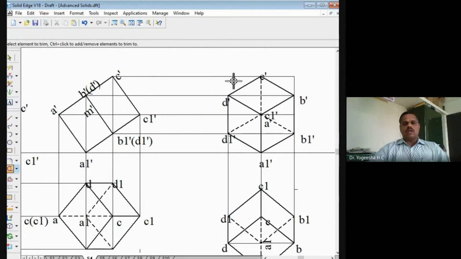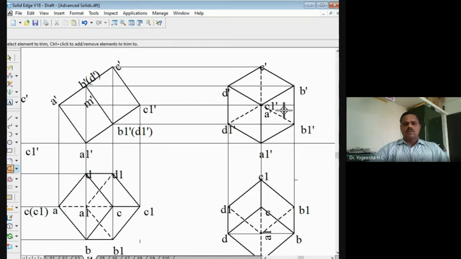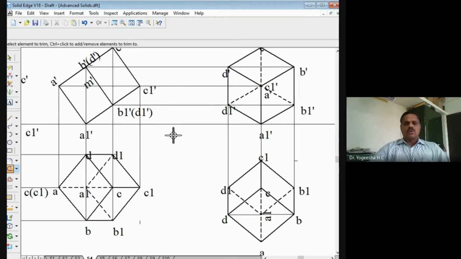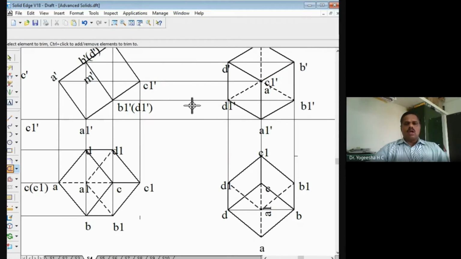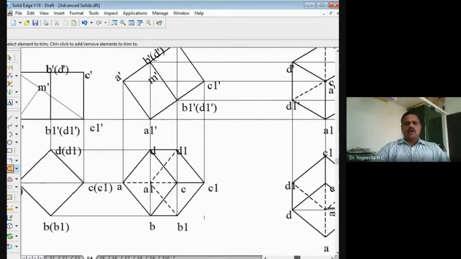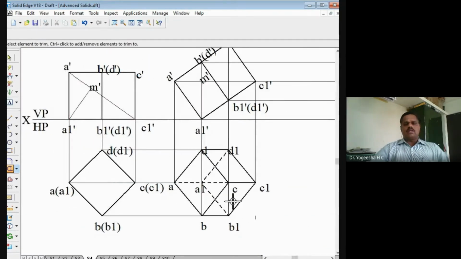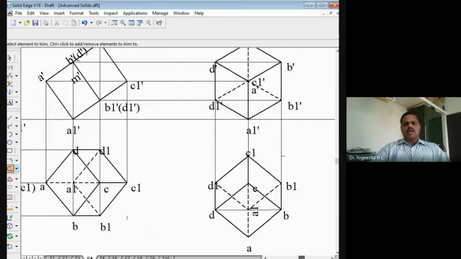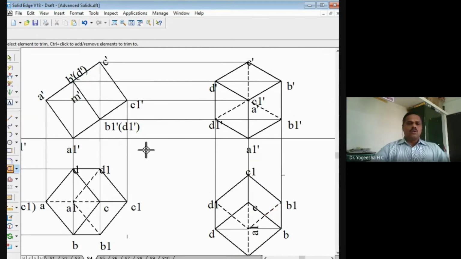Extra lines you can trim off here. So this also not required. So I can trim like this. Extra lines were trimmed here, right? So this is not required. Okay. So you can see here the solid diagonal, whatever the solid diagonal we identified in the first set of views, that is C1 dash A dash. So that C1 dash A dash here, C1A is now perpendicular to XY line or perpendicular to VP. So that is the solution for this problem.